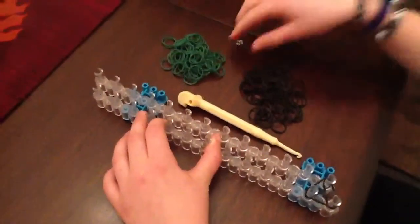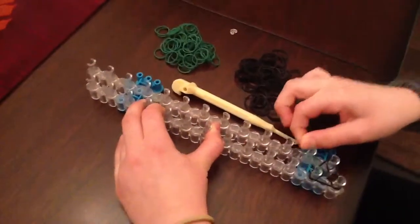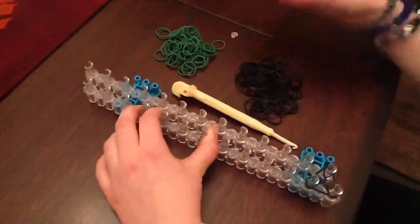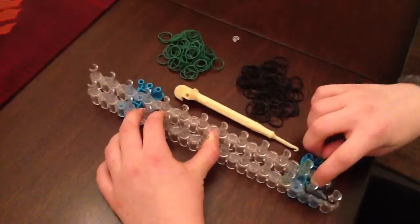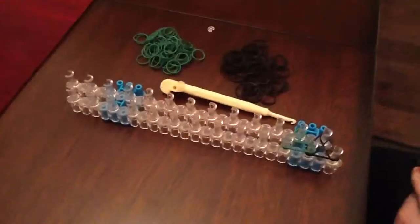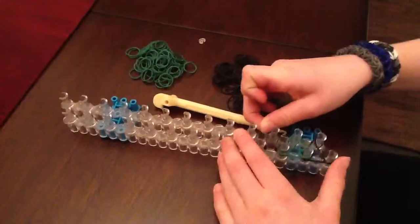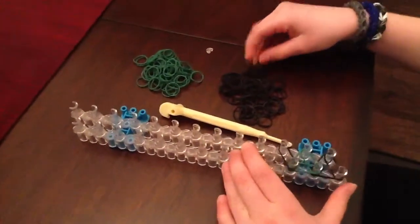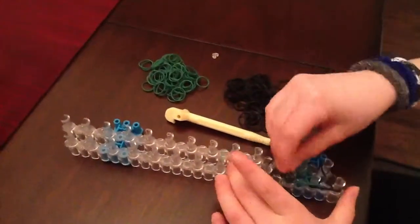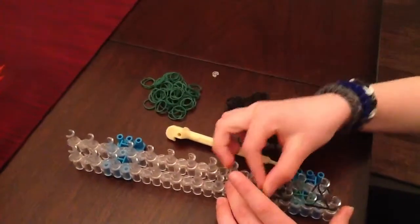You take your next color, which is green, and go diagonally again, from left to right, and then back, right to left. And then the straight up and down one. But make sure that you always push all of them down. So then you take your back to black, go from left to right, always pushing them down, and then back, right to left. And then straight up. This is what you do all the way down for the whole bracelet.